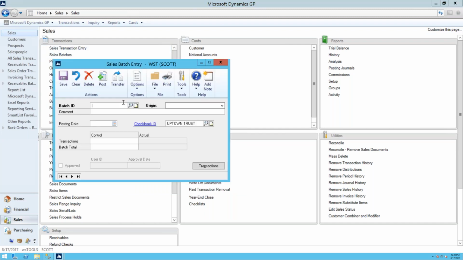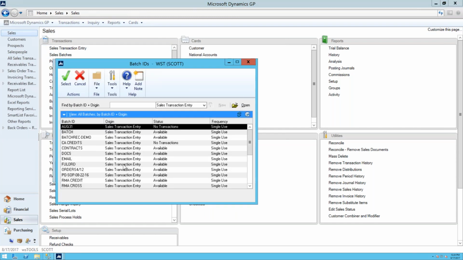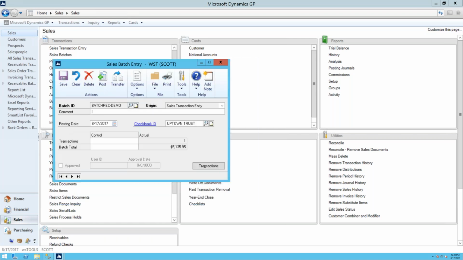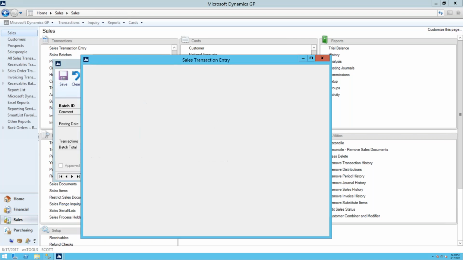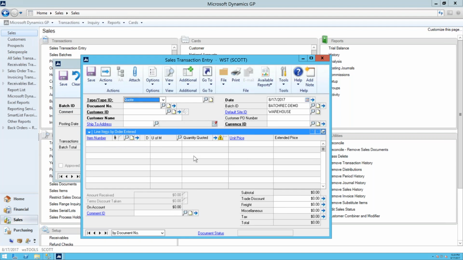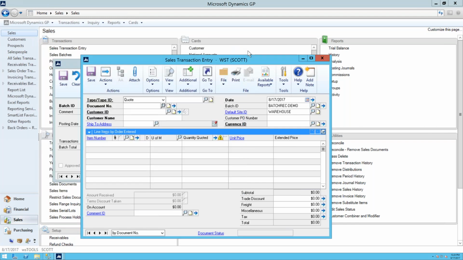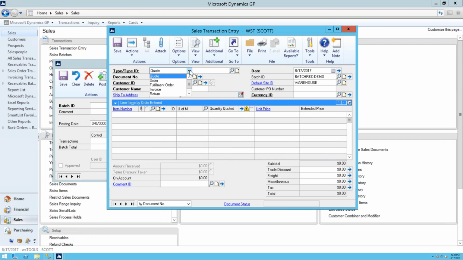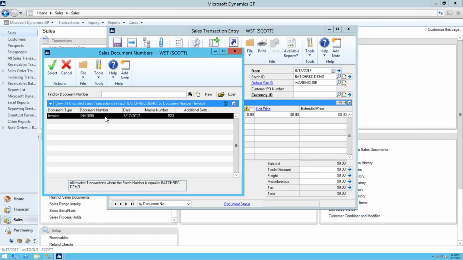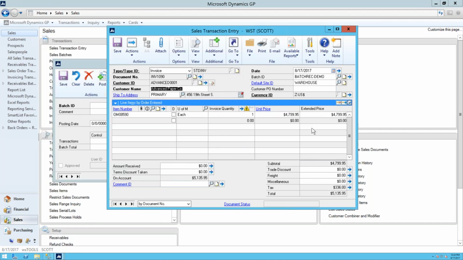So let's go into our sales batches here. Pull that one up. So you can see, incorrect demo. We have one transaction. We should know which one's erroring out. All right, so it is not liking it. So let's just go ahead and hop in here. Oh, that's why. There it is. Forgot to change that from a quote to an invoice. So bring this up. One computer, the taxes, that's how we get up to there.